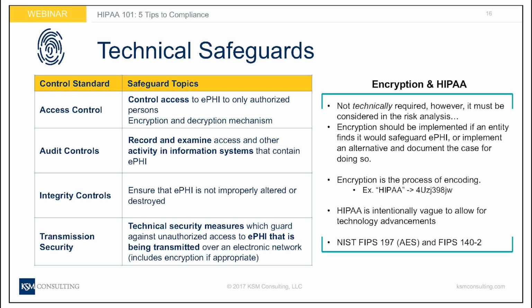There are two main publications from NIST which relate to encryption and are often referenced as part of a security risk assessment and specifically a HIPAA risk assessment. NIST FIPS 197 and FIPS 142. 197 is specific to a type of encryption called AES, and then the FIPS 142 publication really looks to first risk rank what it is that we're trying to encrypt and then defining the best solution to go forward. Both of these are acceptable frameworks and publications to reference in terms of implementing encryption within your own environment, and again, I would say 90 to 95% of our clients fall back on one of those two publications when it comes time to encrypt their information, how to go about doing that.